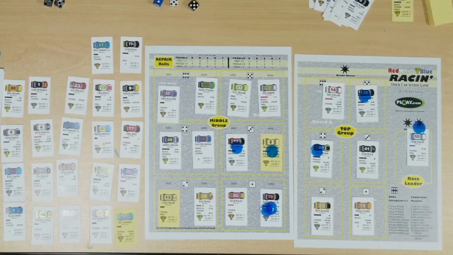Kyle Busch in 10. Number 13, Casey Mears in 11th. Number 2, last week's winner, Brad Keselowski in 12th. Clint Boyer in 13th place. David Reutemann. I need to learn how to say his name if I'm going to keep playing with this set. Reutemann, who was not even qualified for the last race.